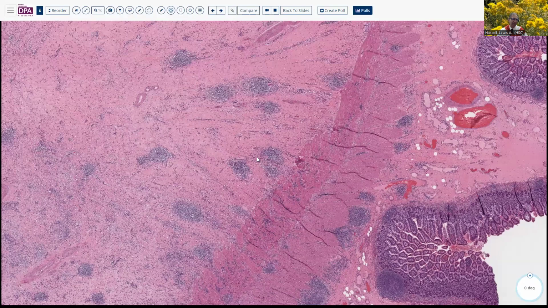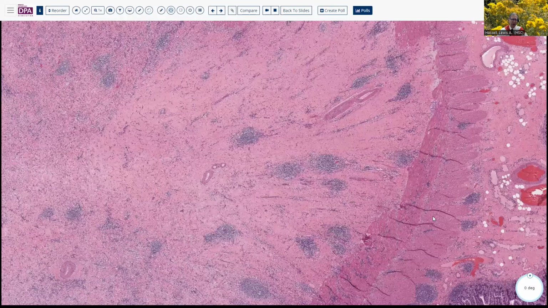So this pattern would be uncommon for a GI stromal tumor. Of course, those are going to be centered primarily on the muscularis propria. This is centered in the adventitia.